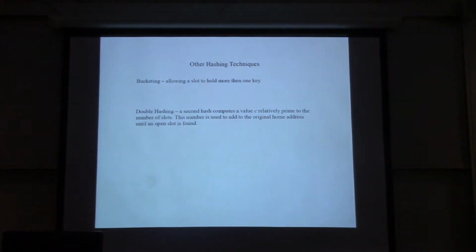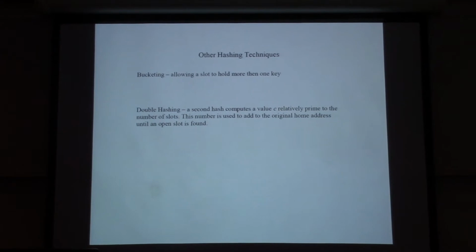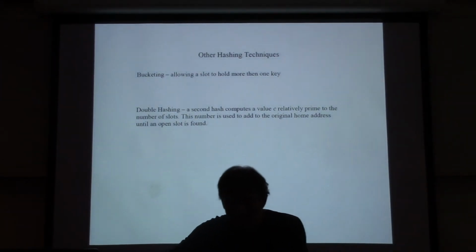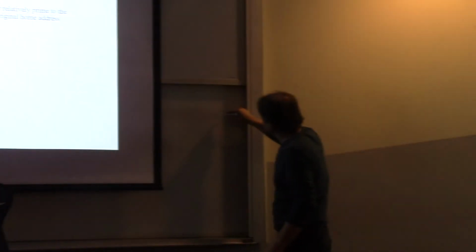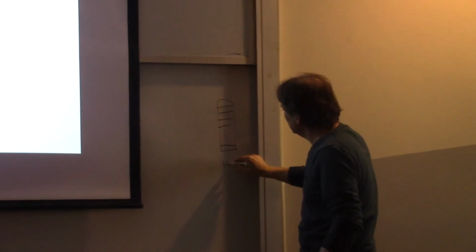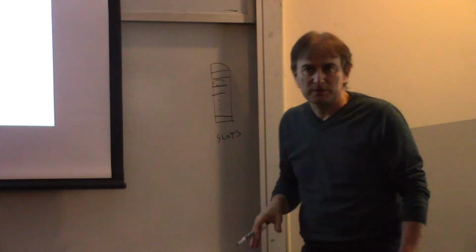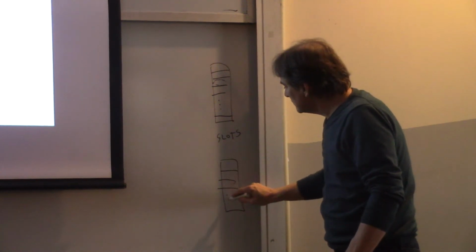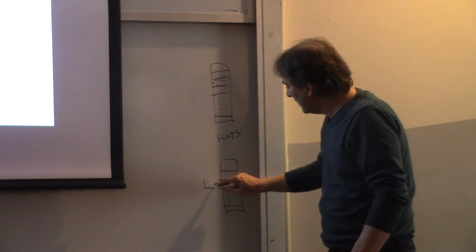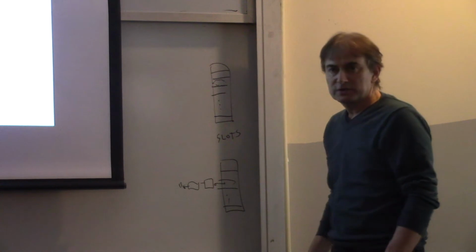Okay, let's talk about bucketing, because bucketing is also a very popular technique, and it's a very good type of technique that I can ask you some interesting statistical questions and behavior questions. Typically, if we're talking about a hash table, there are 2 basic ways of looking at it. The first way is that a hash table is made out of slots, so a record, if it hashes here, is literally going to go into the slot. The other technique that we had is chaining. If you hash to a particular chain, and the chain already had 1 record in it that didn't match your key, you would append over here, and so the chain now would have 2 records in it.